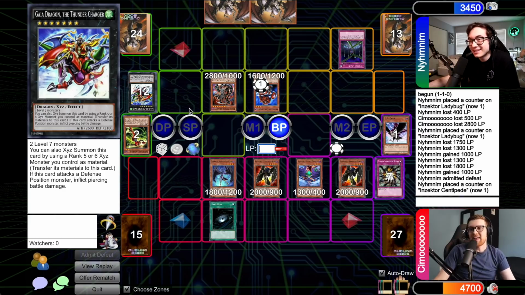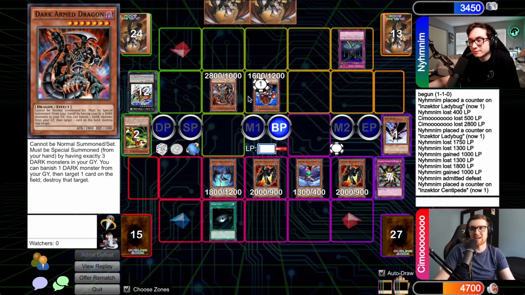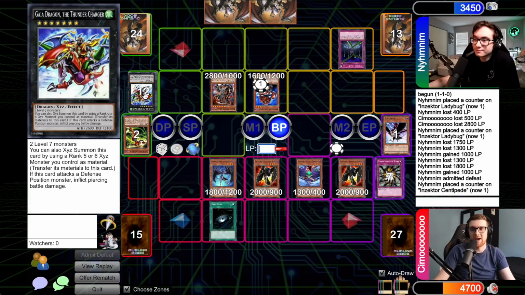They were really good. That is an insane Xyz too. That's a very playable extra deck card, and you're playing a deck that can make the Xyz to actually supplement it as well. Wow, that is kind of terrifying. And Gaia Dragon's basically just like big beefy Bora. So I gotta look out for that in the future. I didn't get anything else really other than that.